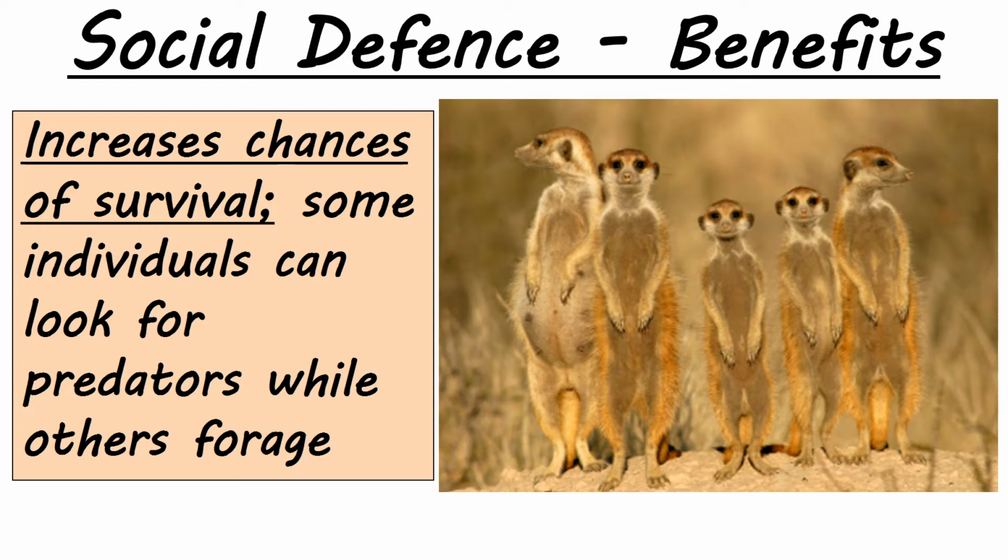So first of all, yes, it means you're more likely to be able to spot a predator. In this case, it'd be a hawk, some sort of raptor that'd be after the meerkats. So you're offered protection from that, but at the same time you can then have the others going out looking for food, so you're maximising the energy. You're giving somebody protection while they get food for everybody else.